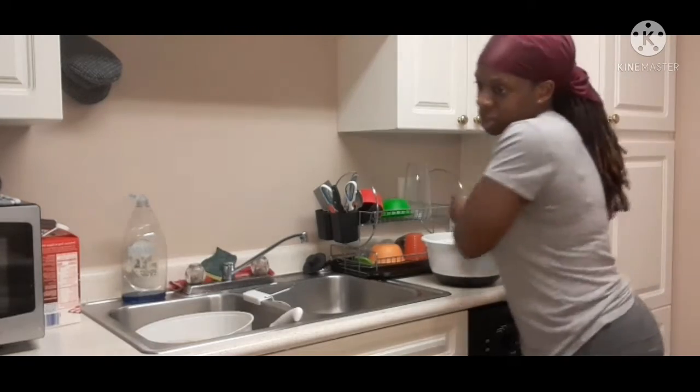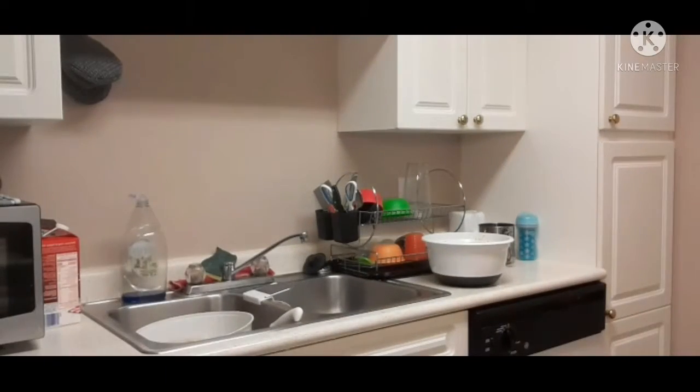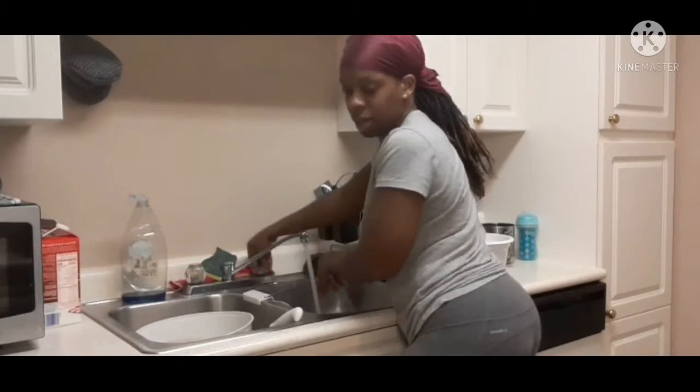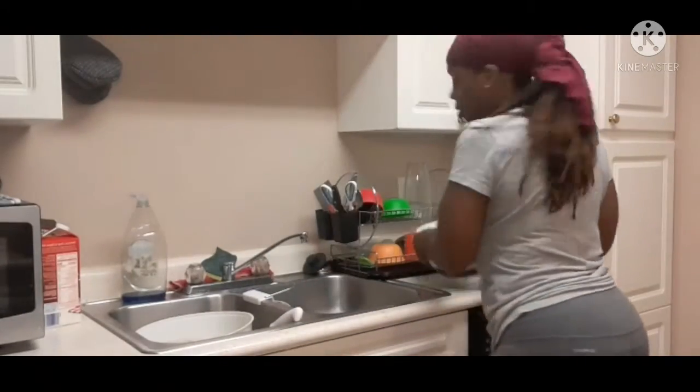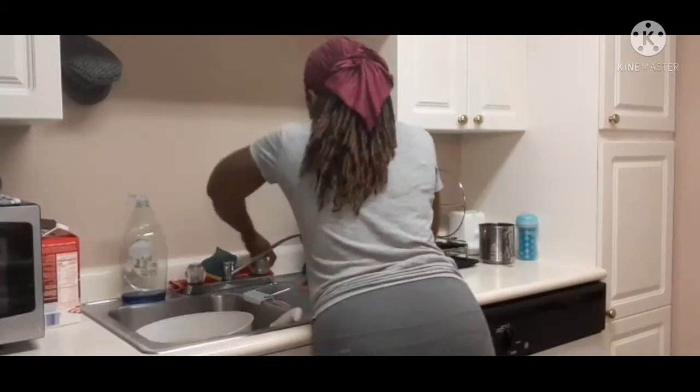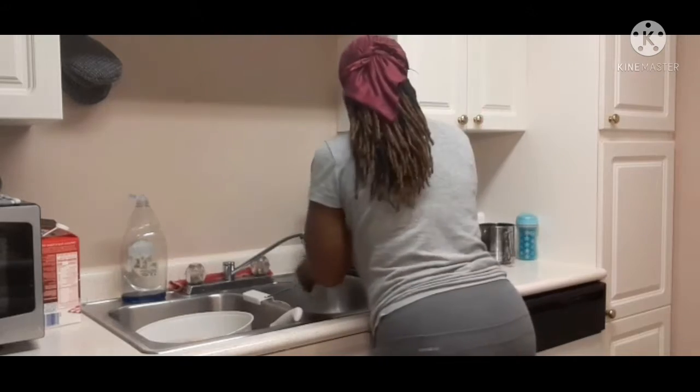This is like a rotisserie chicken. Literally, guys, I just use whatever's in my fridge. Oh shit, I should have put that inside of it. It's okay. So now I'm gonna bring my chicken over here. Wash off my hands. Wash off the table.